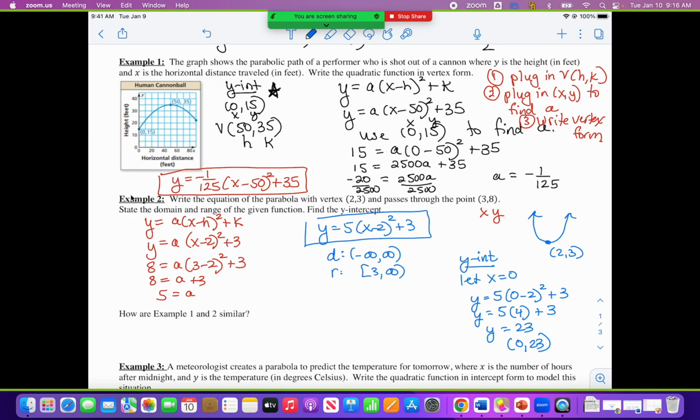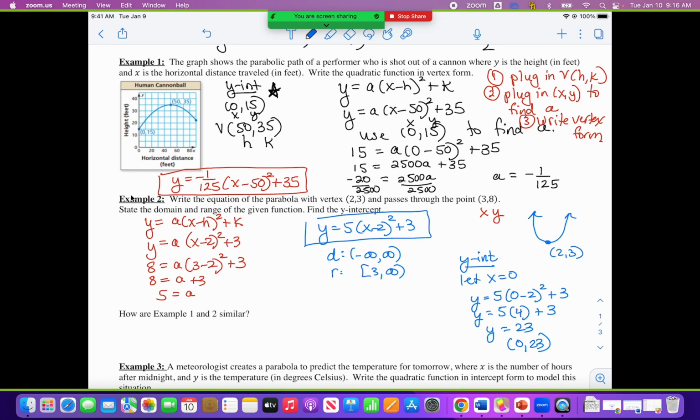All right, so let's reread the problem and make sure we're doing everything. It says write the equation. We did. Find the domain, the range, and the y-intercept. So especially on homework, reread the directions, because I was super pleased with homeworks that got turned in for today. So we're finally coming up to the level of expectation. So good job, good job.